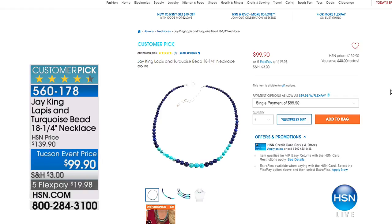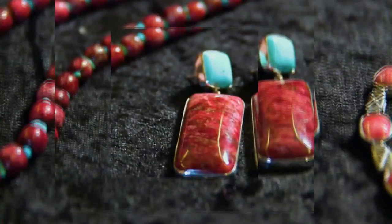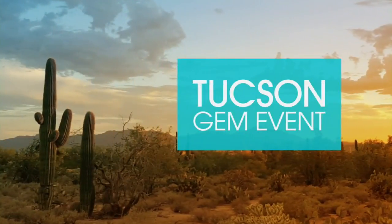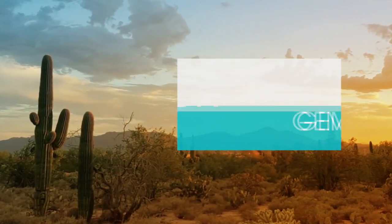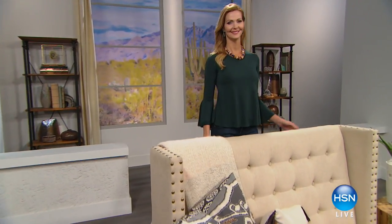You've got two of our best materials — turquoise and lapis — two of the loves of your life, his first loves. Here is our second hour with the man himself, Jay King, our resident gem hound and globetrotter, master jewelry designer. Of course, it is our celebration of the Tucson Gem Event, celebrating gemstones, minerals, and beautiful jewelry all through to the 15th, next week. Make sure you tune in and check out tonight at midnight because Jay King will be launching something brand new.